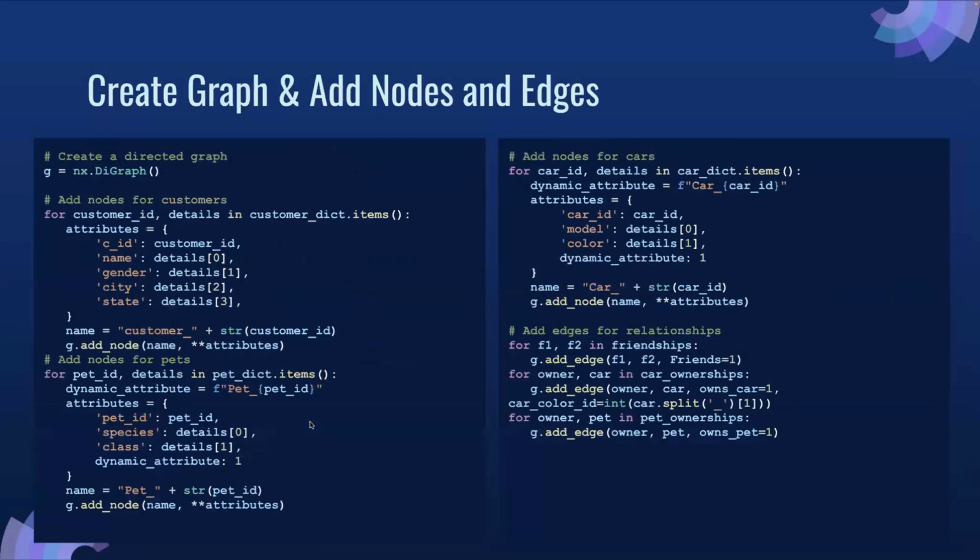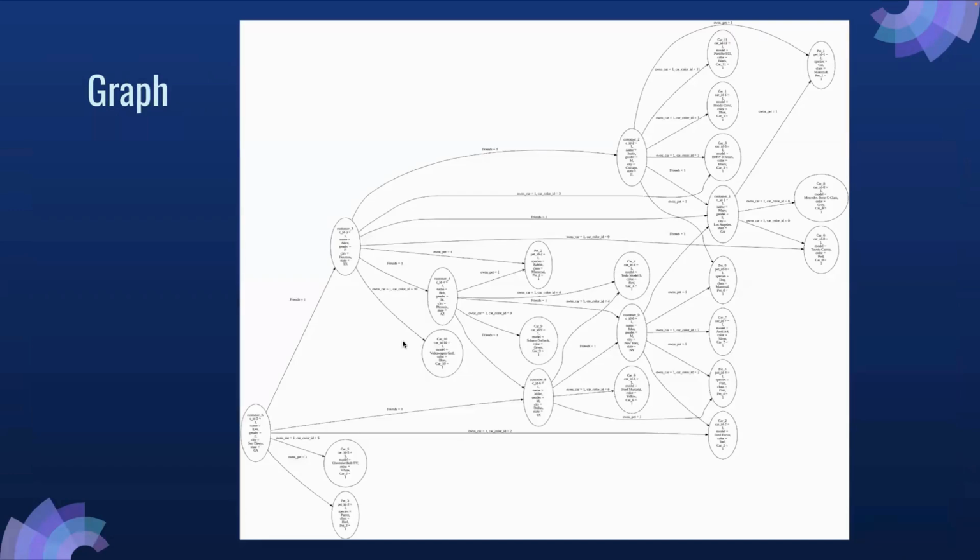So let's take a look at what this looks like. Now we've added our data. Now we need to actually create the graph and add the nodes and edges. Here, from the node and edge data we already loaded in, I'm just creating a graph in NetworkX format. So that is what is going on here. And then here's what our graph looks like.